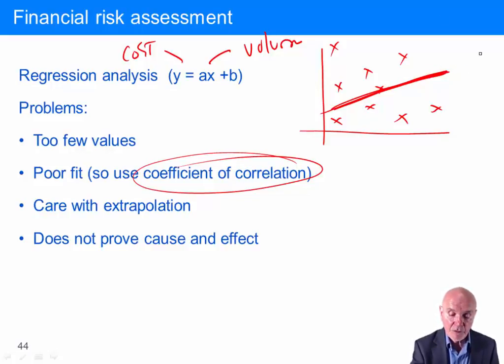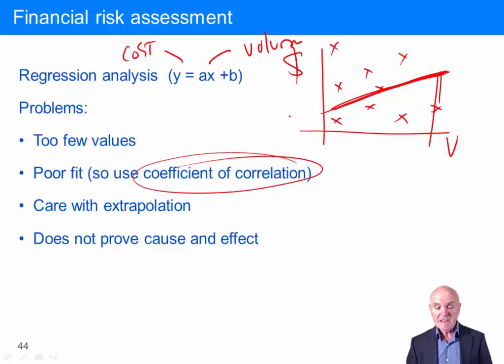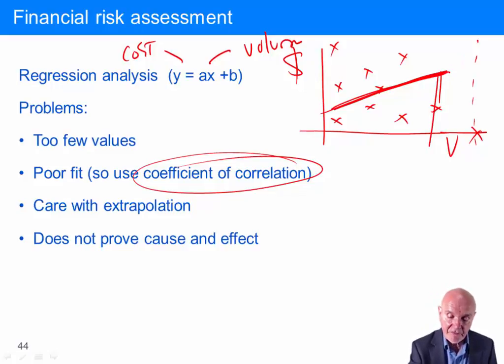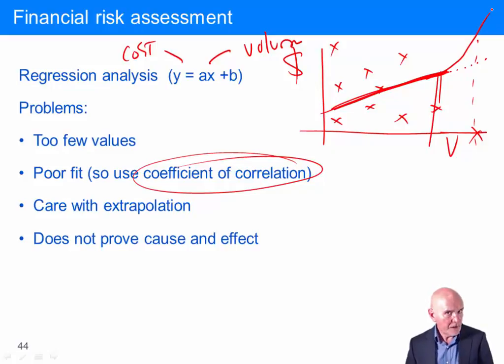You need care with what's called extrapolation. So here we have our maximum, let's say it is volume, let's say it is cost up here, and somebody says, well, next year we think we're going to be making this out here. Linear regression would say that you want to extrapolate in a straight line. You have no evidence of actually what happens out here. Your costs could really begin to rocket up here because of overtime costs or machinery getting inefficient. This is working hard. So extrapolation is very dangerous. You're going to a kind of unexplored territory.